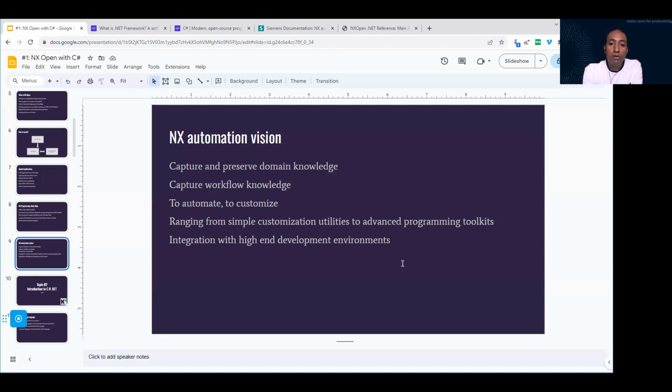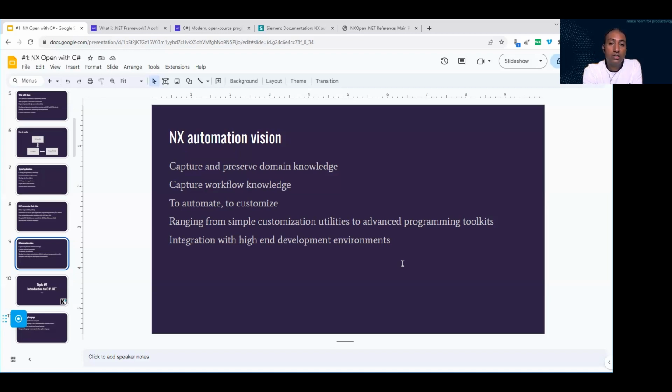They wanted to have some programming capability to capture and preserve domain knowledge. It means that we can even create programs that can hold the domain knowledge, that can store the information about the design processes.